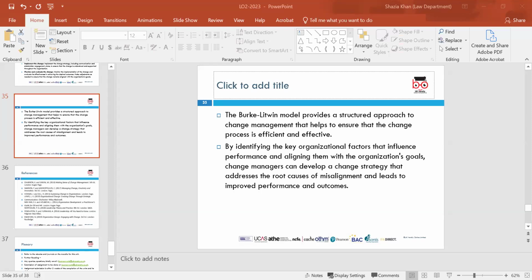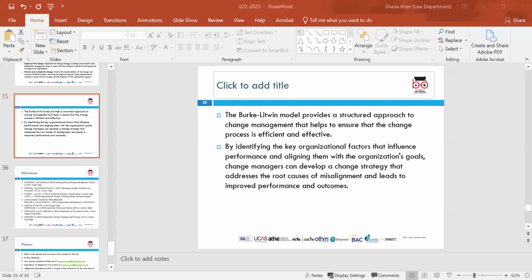So just a summary of what we've done today in learning outcome 2, we've looked at change and the impact of organizational behavior, the impact of change on individual, group, and organizational levels. We've looked at the psychological impact of change on people and implications of change. We've also looked at the impact of team dynamics and how people are led and managed. We've looked at the influence of position and perception on different views of change, negativity or positivity.